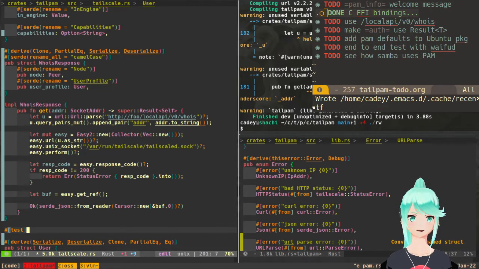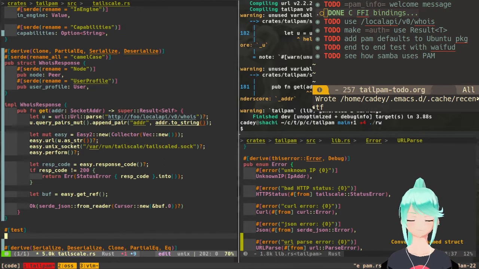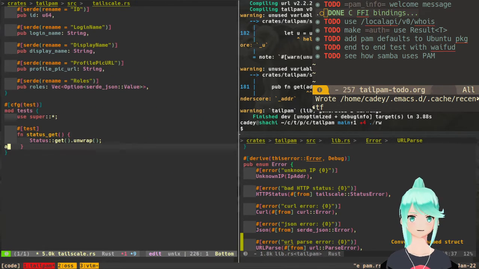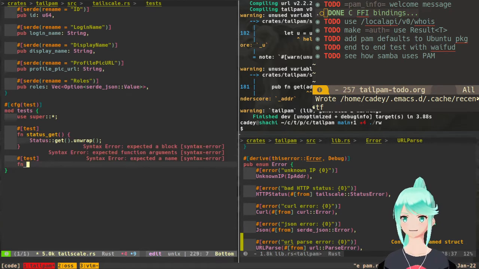So let's make a quick test for this. Wait, is this a test of the bottom file? Yes, it is. Okay. I'm going to make a test. We'll call this function whois_get.